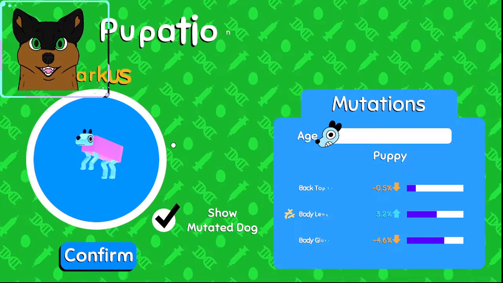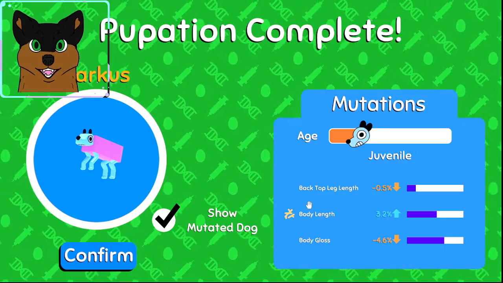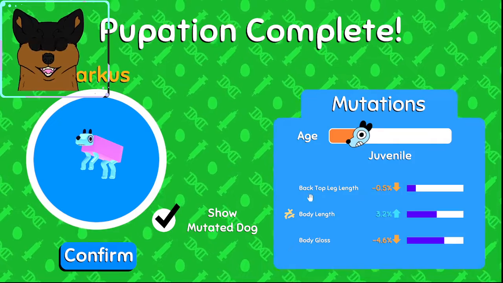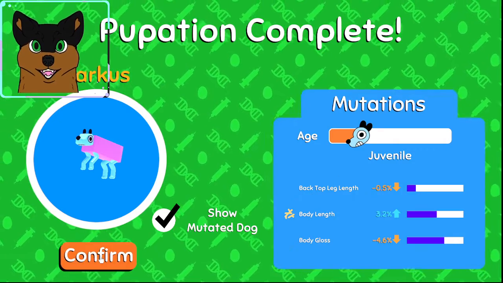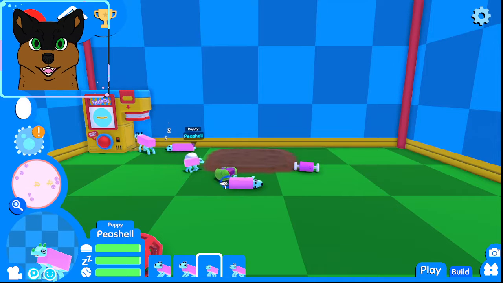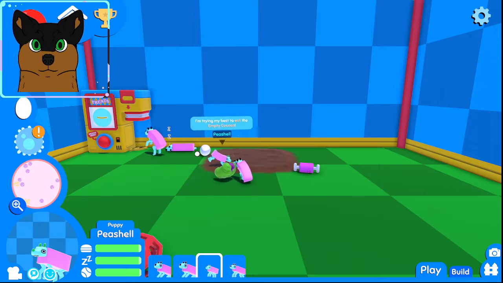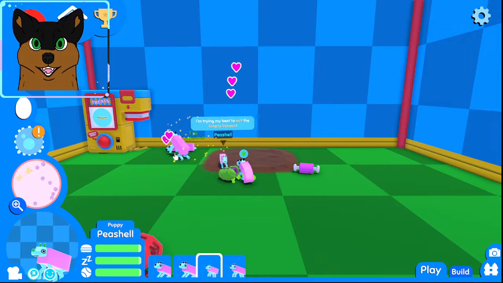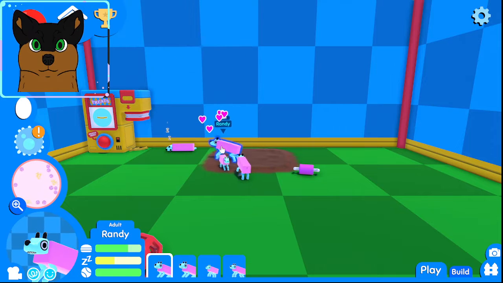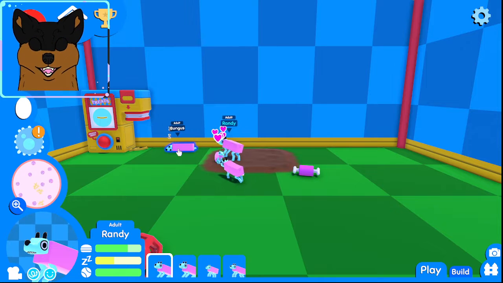I don't really think so. He's a little bit longer. His body's a little more matte, a little less glossy, and his leg length went down a little. Okay, not bad. Backing that up. Have him eat the cocoon. Collect an egg. Wow, Randy, you're so energetic. And praise. Good boy, that was adorable.